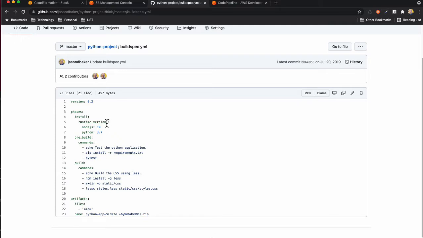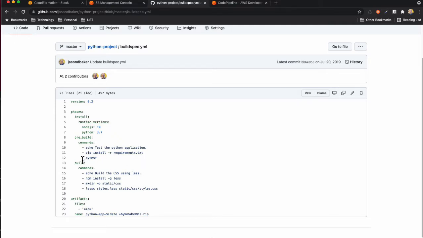In the pre-build phase, we are going to install some Python dependencies using the pip application, and then we're going to run PyTest, which is going to execute a very small unit test suite to perform some unit testing on our Python application.